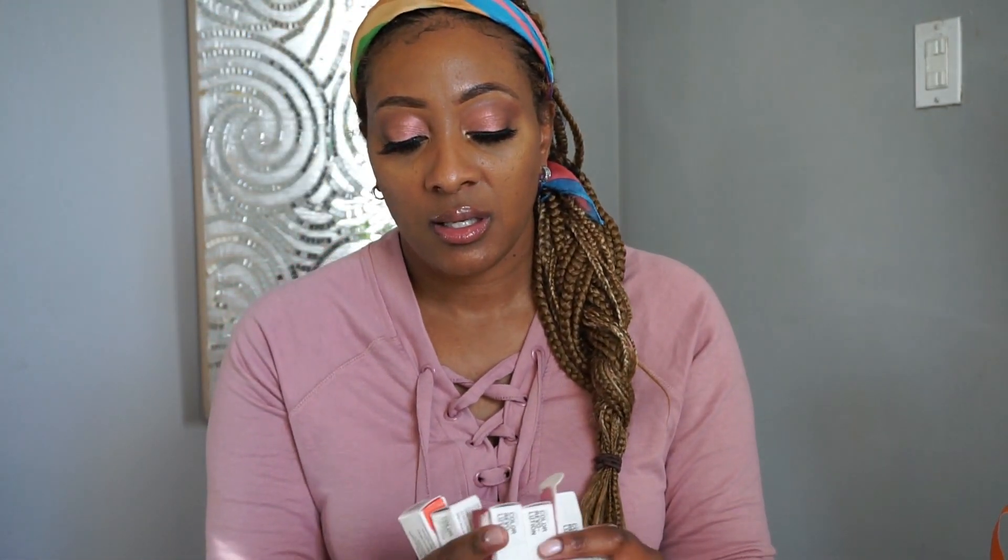I picked up seven lip glosses. One I gave to my co-worker and what's funny is she came back the next day with a bag and she blessed me with a lip gloss. I'm going too fast because I'm excited — I love lip glosses. If you don't know me now you know, I am a lip gloss lover. So let me show you what I picked up.